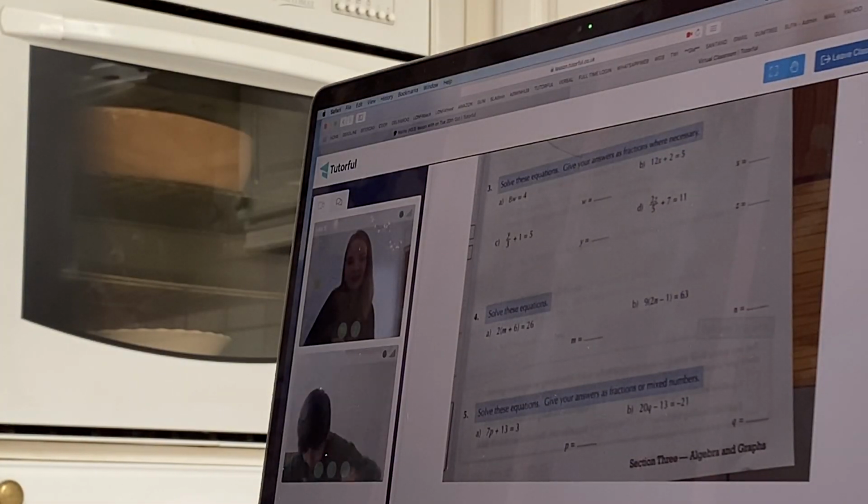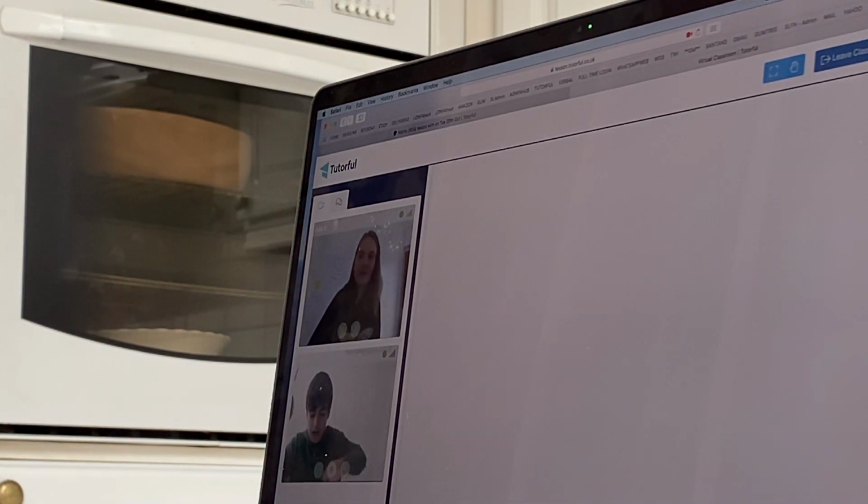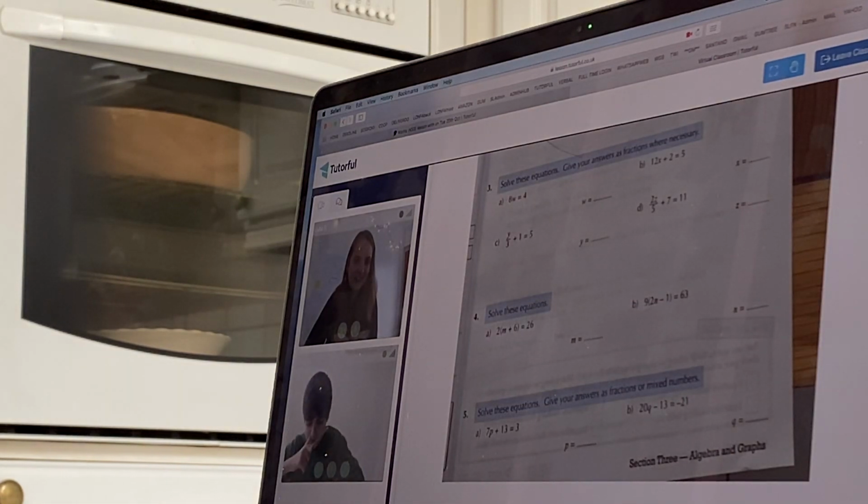Have you seen this at all before? 4w plus, no. Okay, that's fine. We'll go through what we need to do together. Don't worry, if you've not seen it, we can go through it. Wait, let me just see. I think I know. W is equal to, it would be a negative number.